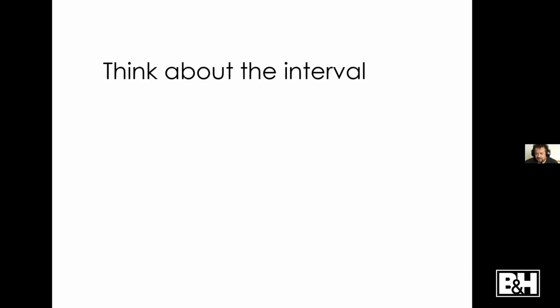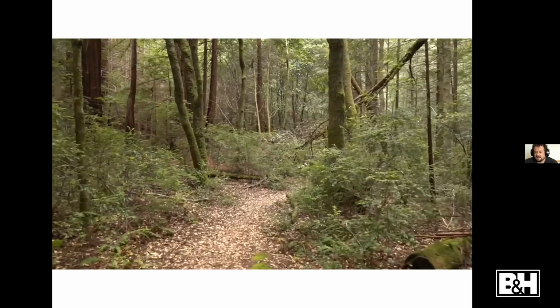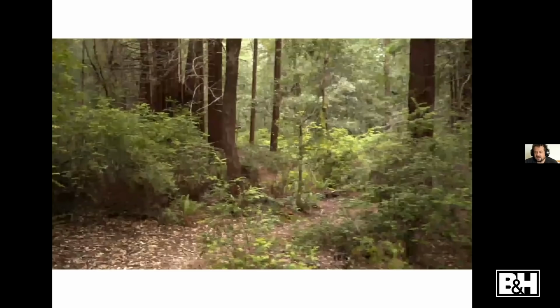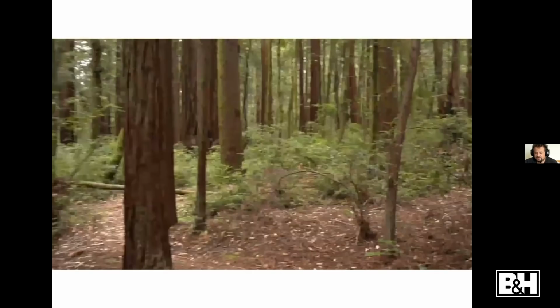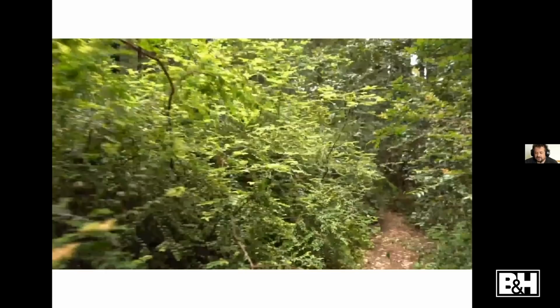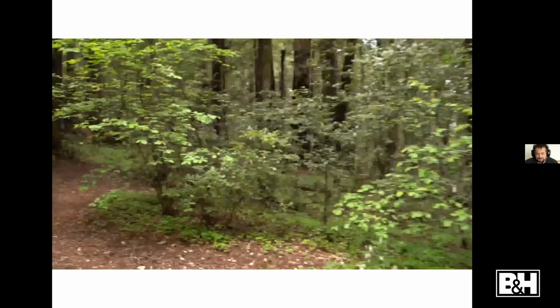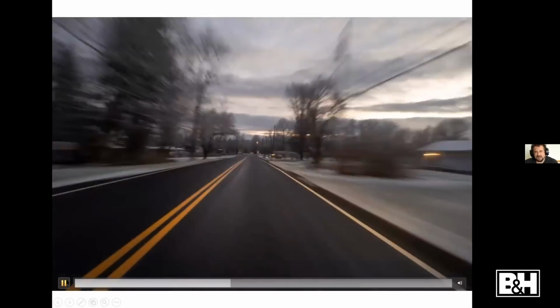And then think about the interval. So this is 1 frame every half second, I believe, on a gimbal. We'll talk about gimbals and how useful they can be. So, that's pretty quick. This is a frame every 10 seconds, I believe. So the first one moved very quickly. You saw everything. The second one, the one I just played, moves so quick that you sort of lose any cohesiveness. You lose a sense of the direction and what you're doing. The interval was too long on that.